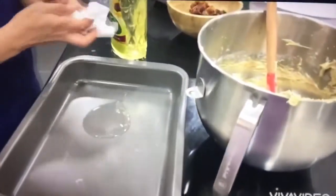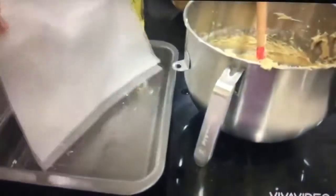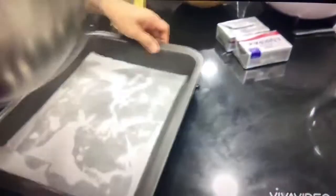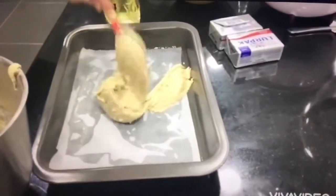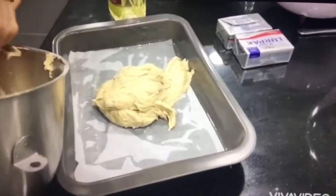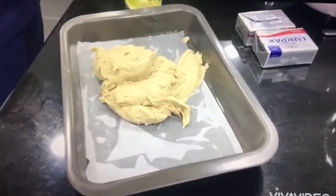Grease and base line the tin with wax paper or baking paper. Okay, then we spread half of the mixture over the base of the prepared tin. Our bowl is so heavy, look at that. I could not carry it. Just half of the cake mixture.